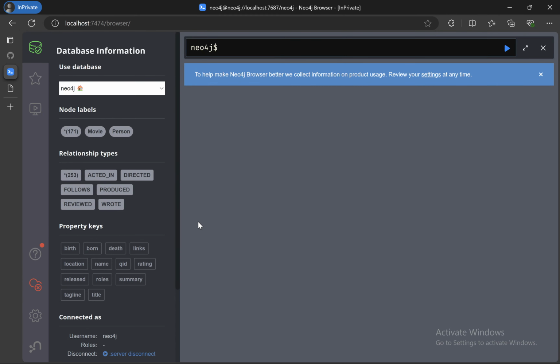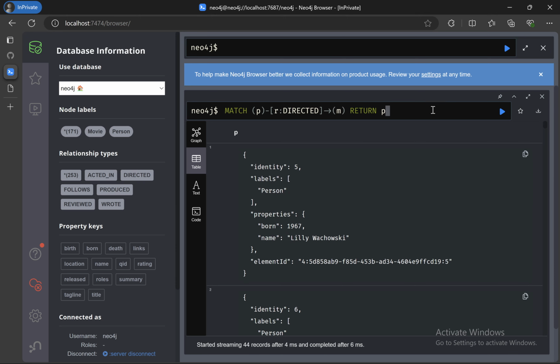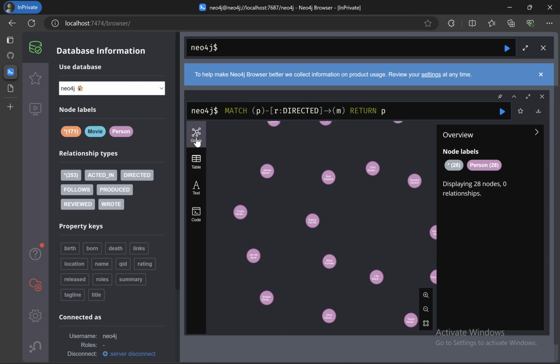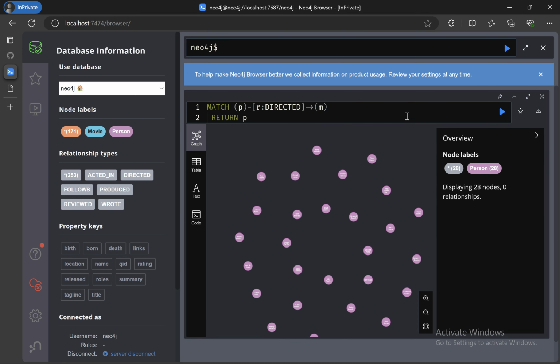Now let's query for something else. We want all directed relationships, and we don't need paths. We want relationships and person and movie, and we don't need limits. What does it return? Well, graph. Okay. We want to put all nodes we want to visualize into a single variable.